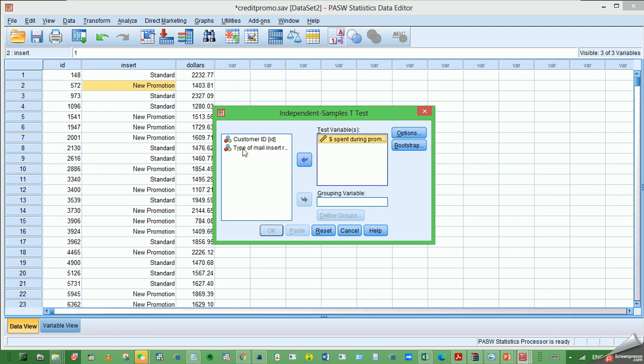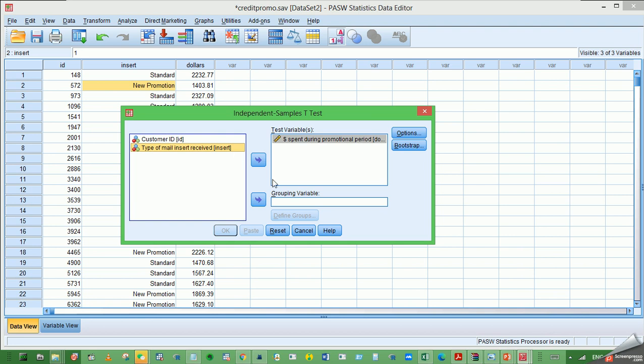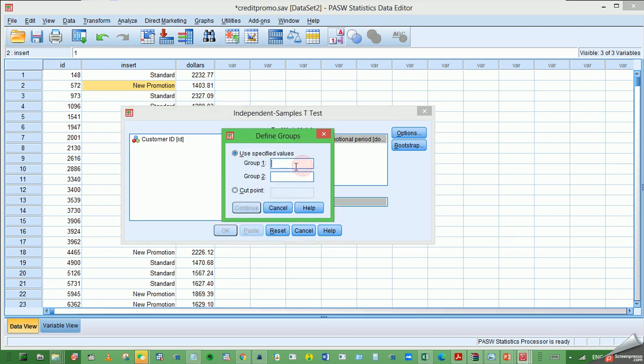It is not the customer ID, it is the type of promotion. We define the groups. This is group 1, we give it a 0 value, and group 2 we give it a value of 1.